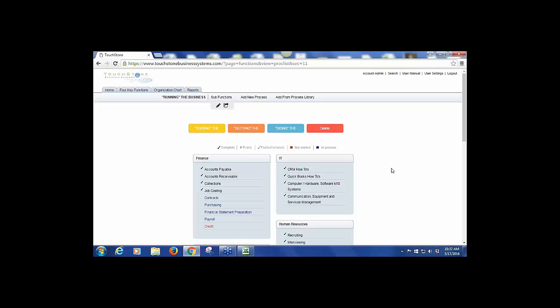This effort of identifying your processes can take some time, and it's a bit like emptying out a messy garage. You have to kind of lay it all out and then put it back into categories, but it's time well spent because you actually maybe can see for the first time ever what is the structure of your business.